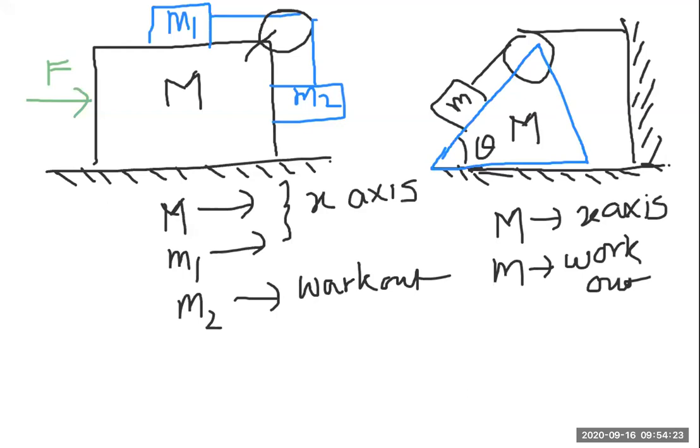It is in the xy plane, but I need the exact direction of motion. In the first three examples we discussed, you were telling me the exact direction of motion, right? And direction of motion does not mean that you tell me it will be in the xy plane. You have to tell me where. So for M2 we'll have to work it out.